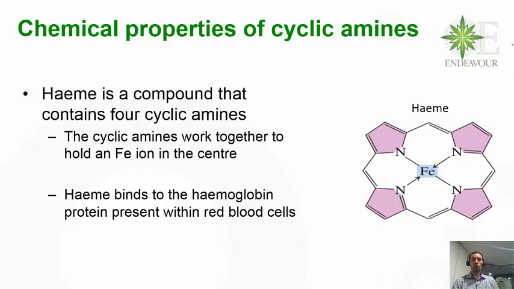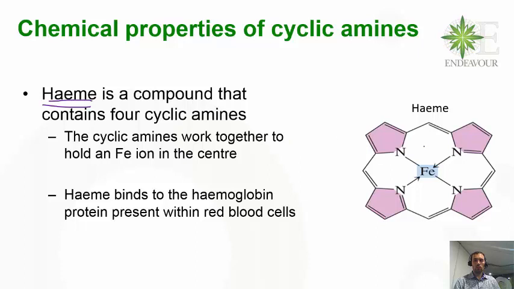So a very famous nitrogen ring structure is that of heme. So you probably heard of hemoglobin. It's the main protein responsible for carrying oxygen around the blood and to cells within the body, which will be very important, as we'll explain in a little bit. What you might not know is that hemoglobin actually has this component called heme bound to it.